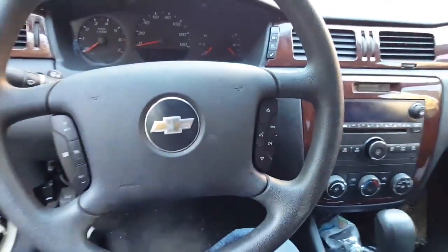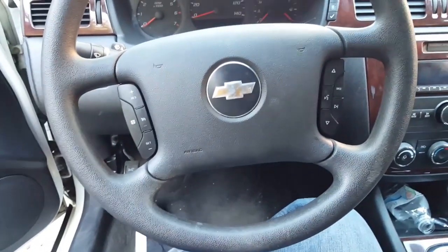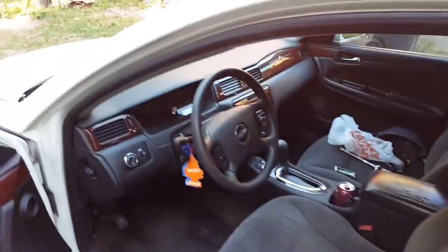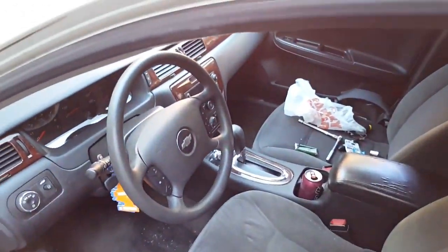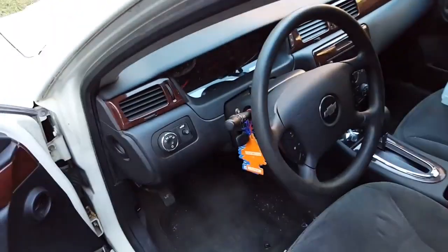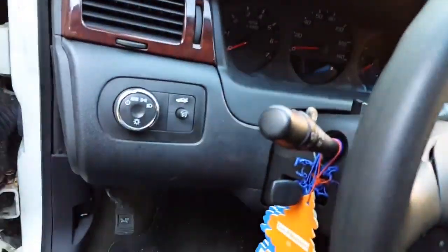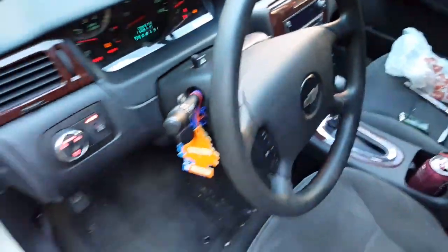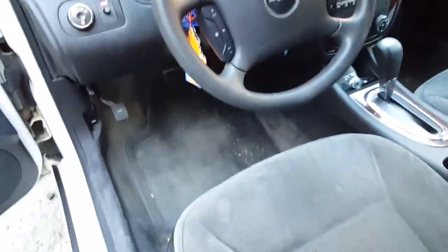So I'm gonna go ahead and hook my battery back up. Try to turn it on, see if we can control the radio. Alright, is everyone ready? Key right here. About to start this up. See if it did the job, man. I don't even want to sit in the seat right now because I don't want this airbag to deploy on me. There we go. Looks like it's on so far. Guess it's safe to sit in.